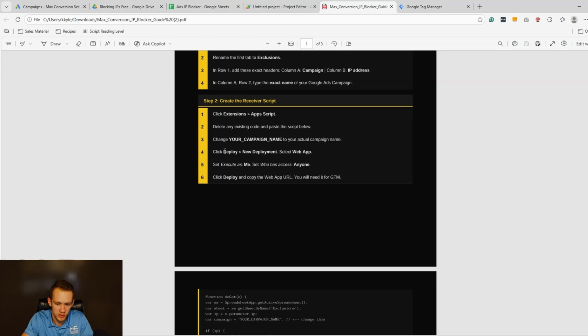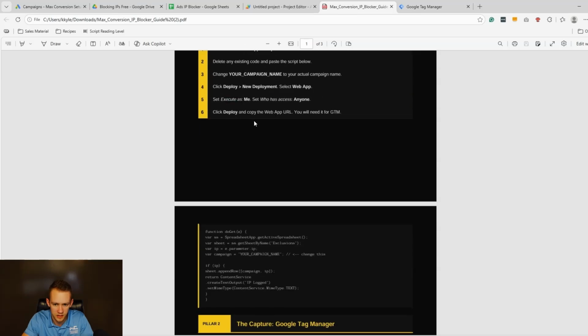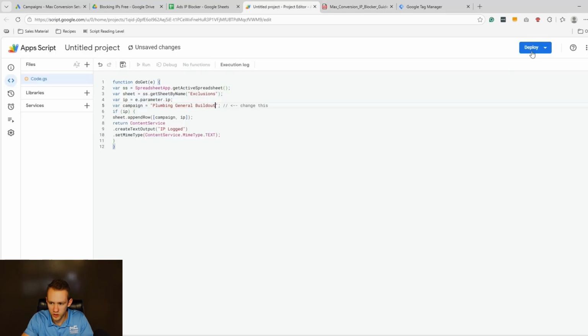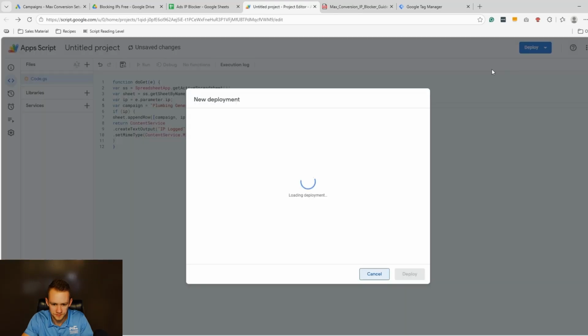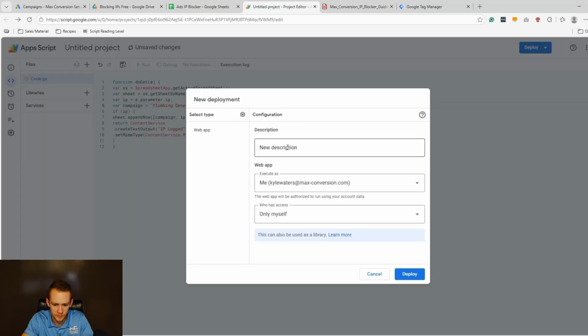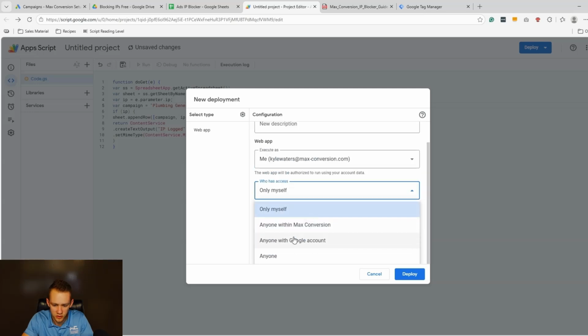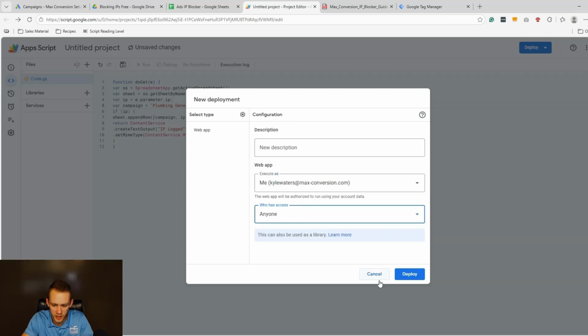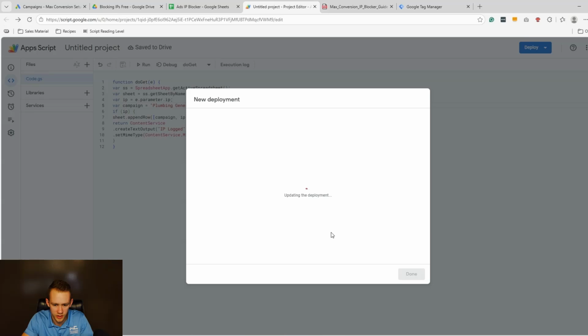Now we want to deploy it as a web app, make sure that everyone has access to this and that we execute it as me. So we're going to deploy, new deployment, select type, web app, and you can name it something. Execute as me is the default, and then make sure that anyone has access to it. Then we're going to go ahead and deploy.